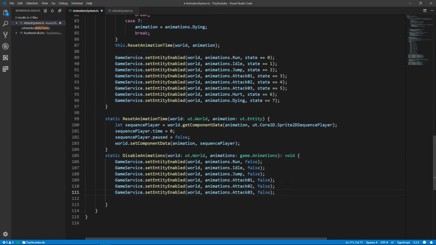We also need to add in the hurt and dying animations into the disable animations function.